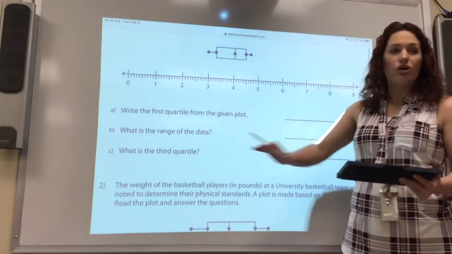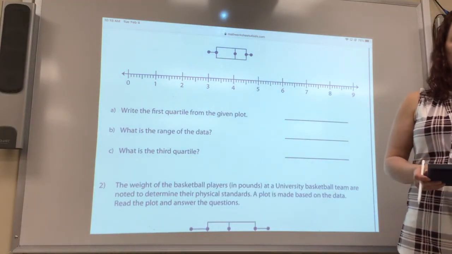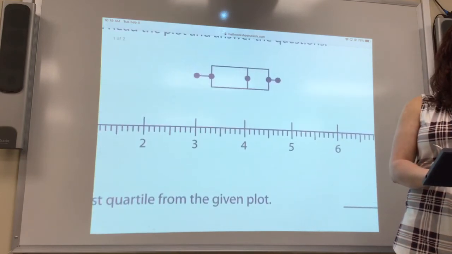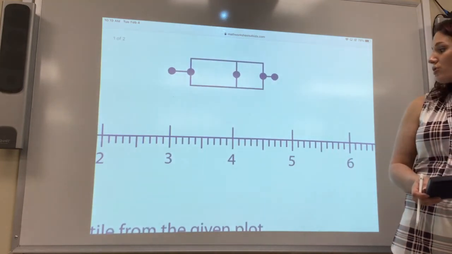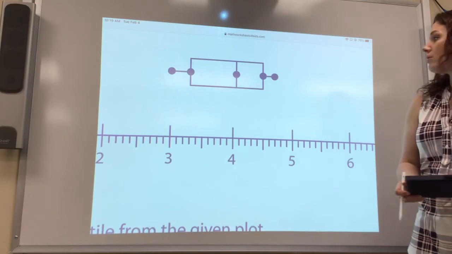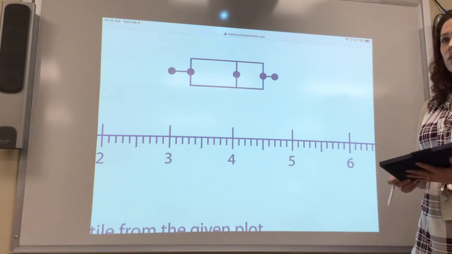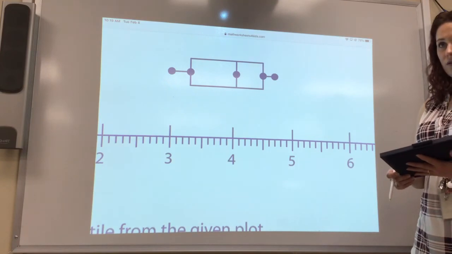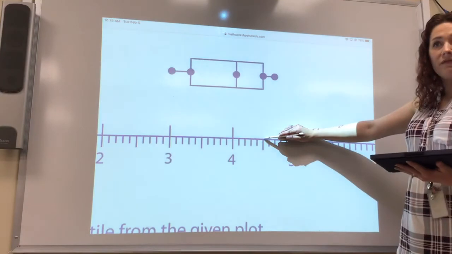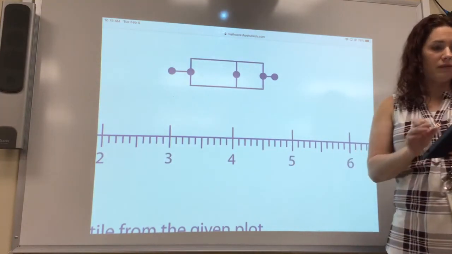What is the third quartile? In that box and whisker plot, I suppose I could zoom in. What's the third quartile? Carolyn? I would say about halfway, the halfway dash almost. This one? Yeah, I think it is too, so that'd be 4.5. So the third quartile would be at 4.5.